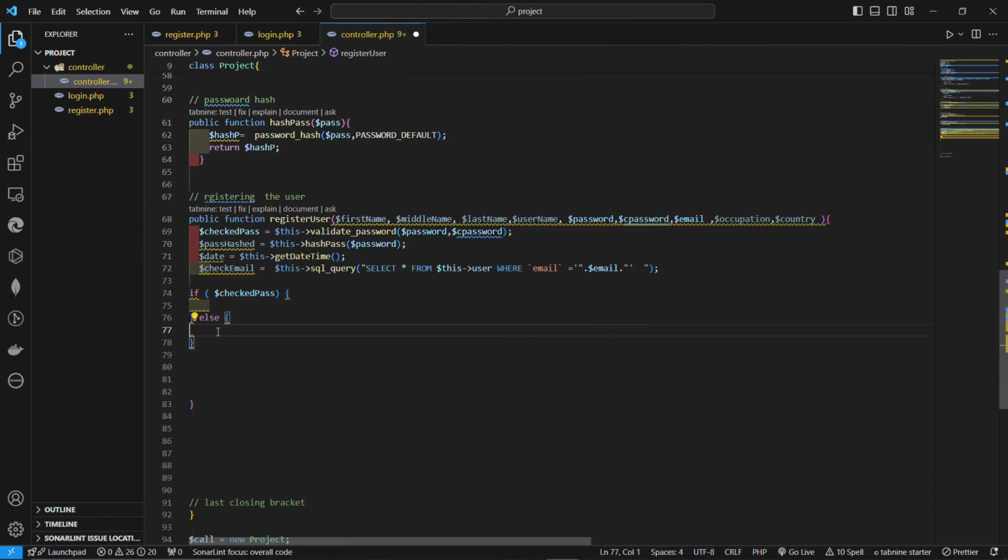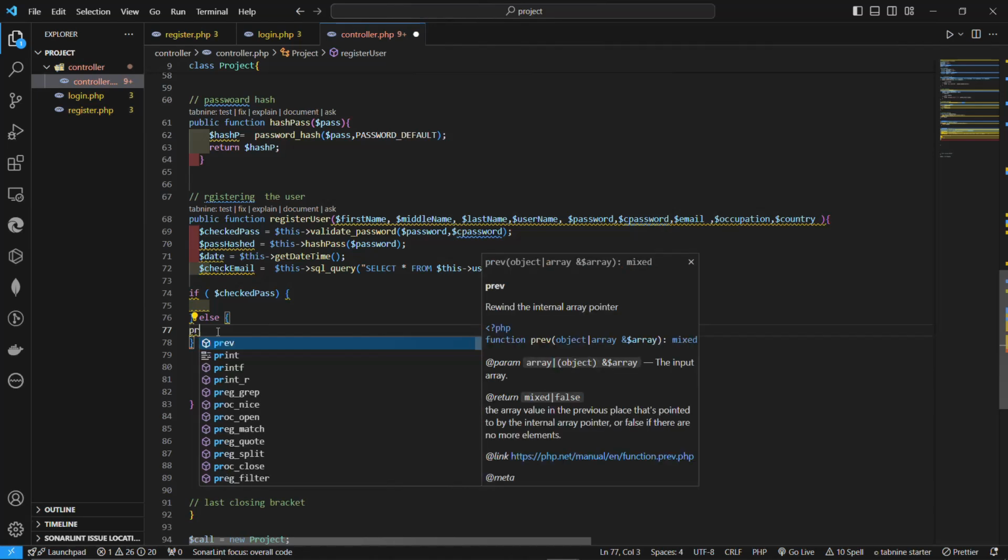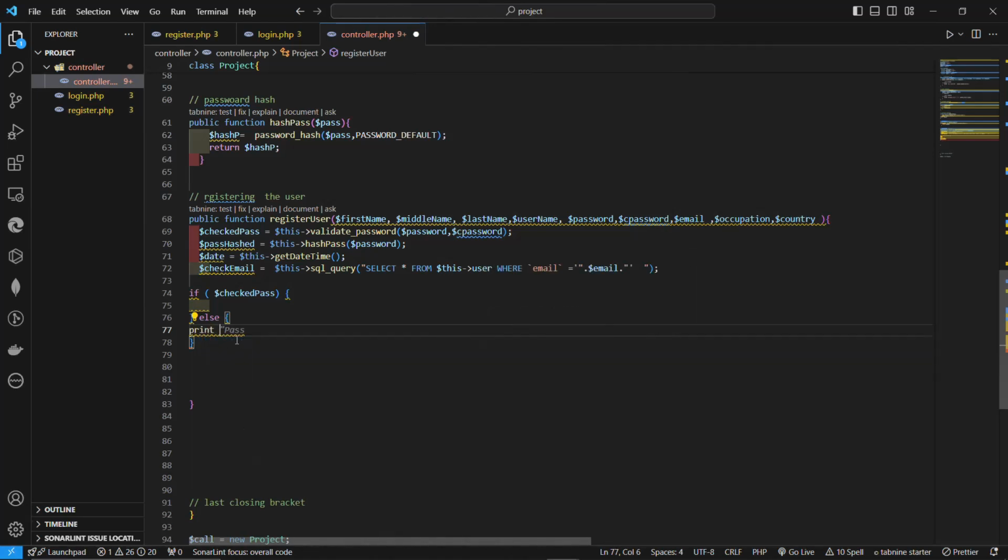Print an error saying, should we say when the two passwords are not the same, just say password does not match.